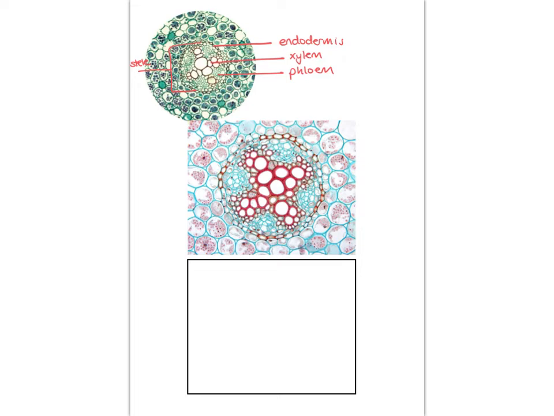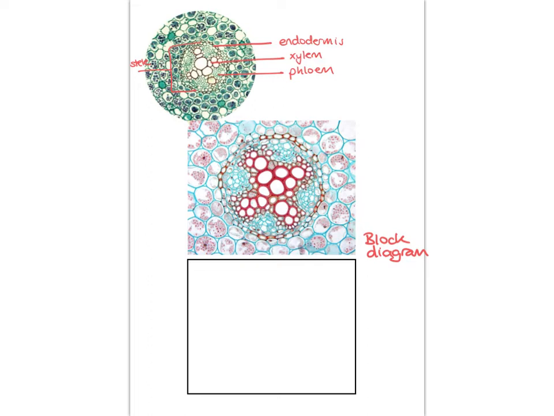Now, one of the skills that you need to develop, and certainly if you're doing the practical exam, you all need to do this because next year you'll have to do this anyway, is a block diagram. In the practical exam, you might get a photograph like that, and it might say, this is a transverse section through part of a root. Draw a block diagram and label at least 4 structures. So a block diagram, you're not drawing the individual cells, you're drawing the blocks of tissue. Tissues are similar cells, so xylem tissue, phloem tissue, and so on.